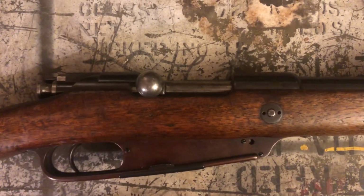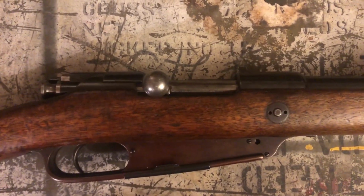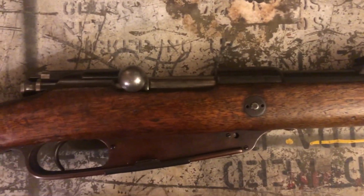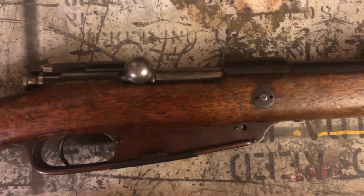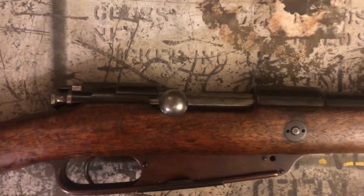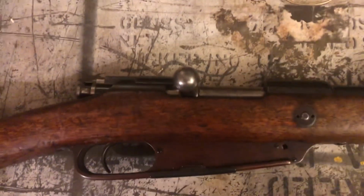Compared to a modern rifle, how would I rate it? Well, so accuracy is going to be a little farther behind. The sights are obviously inferior. The actual quality of workmanship is probably better than most modern rifles, but they're hard to mount scopes on, so please don't sporterize an old rifle. But if you were to try to, it would still be harder on this gun.